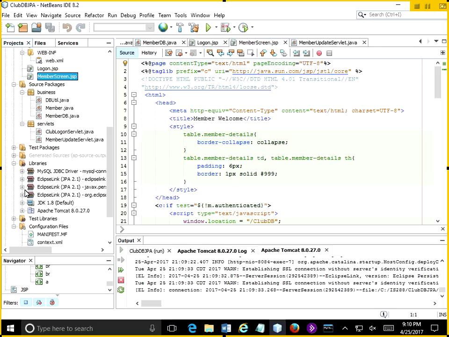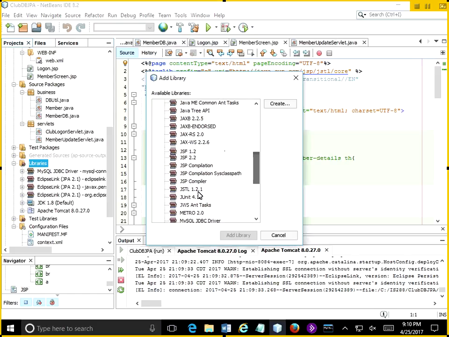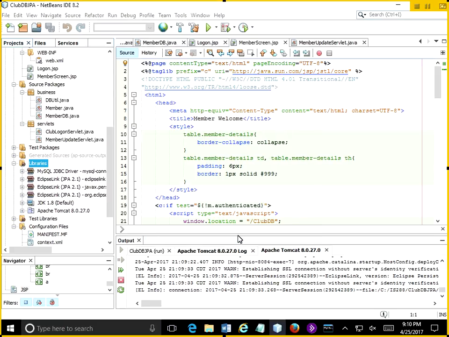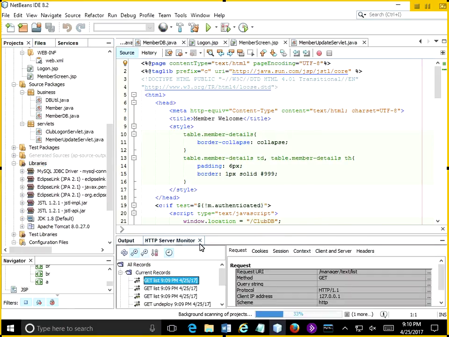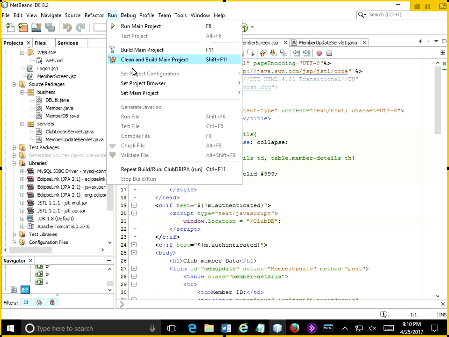So down into the libraries, right-click, add a library. The library is JSTL. And we will clean and build again.